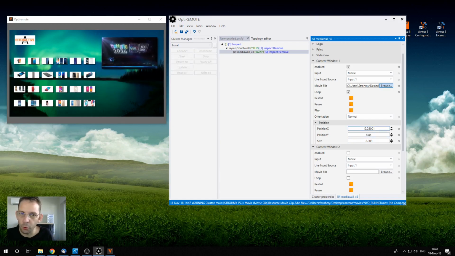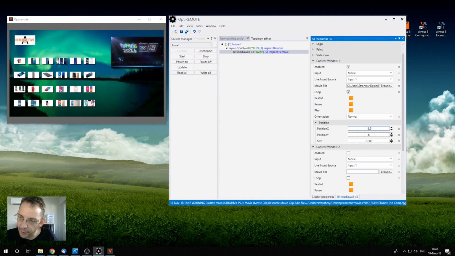I want to have two content windows because I have a bit of space. So let's push that to 12.5. By the way, you can also control this value the same way as in Ventuz. If you already have experience with Ventuz, then if you press and hold the left mouse button inside this value area and move left and right, you can change it. If you hold Control, you get smaller steps. If you hold Control and Shift, you make much smaller steps. This we took over from the Ventuz interface.